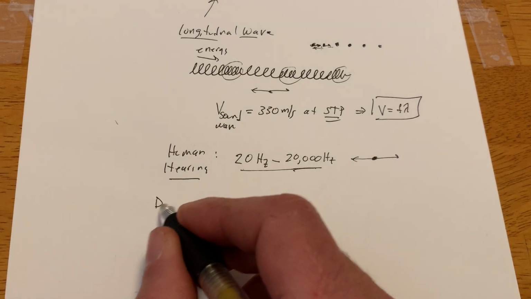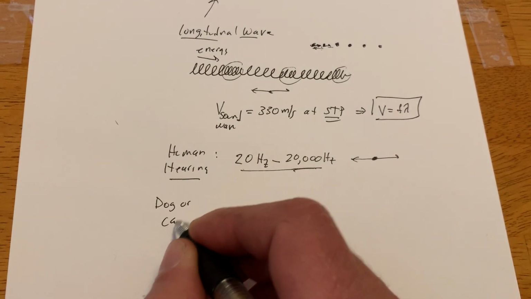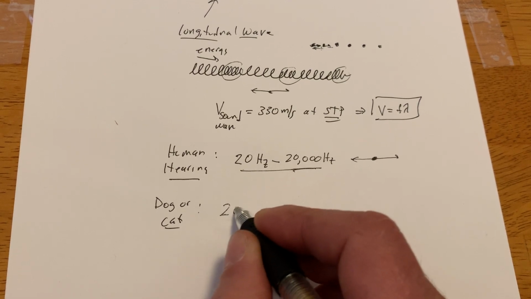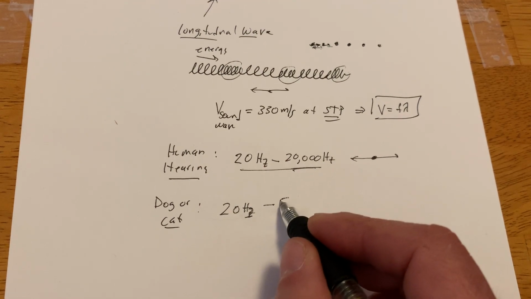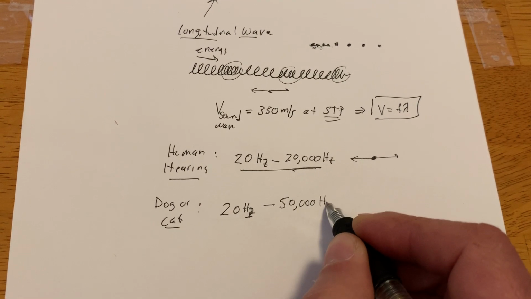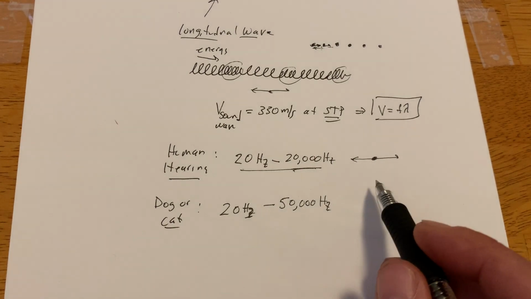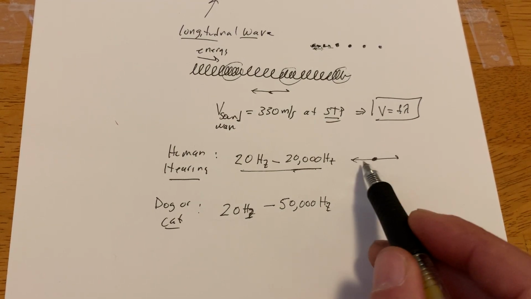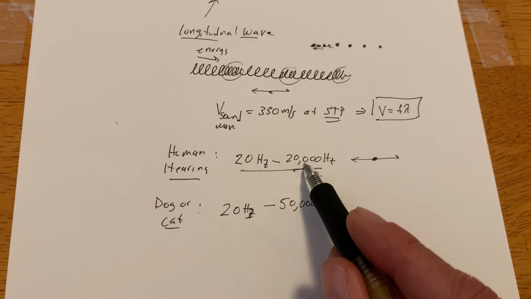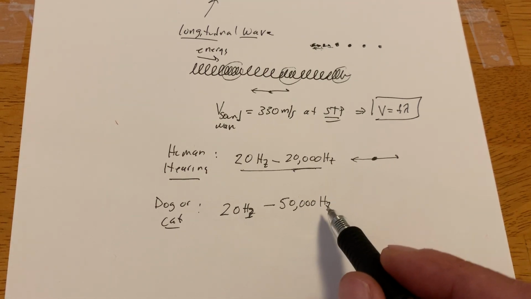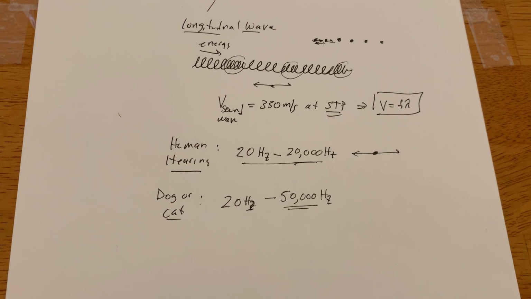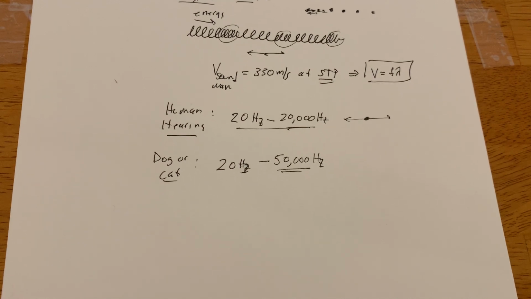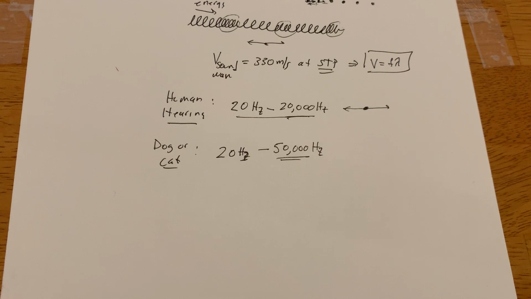To put that in perspective, how about your dog or cat, probably a pet that you have at home? Well, they're good at that same low range. However, they can go up to 50,000 hertz. What does that mean? Once that sound wave wiggles back and forth 22, 23, 24 thousand times, we can't hear it. However, you all know that dog whistle that you've probably seen. You blow that dog whistle, you can't hear it at all, but your pet dog comes running, because their range of hearing is much, much better than ours.